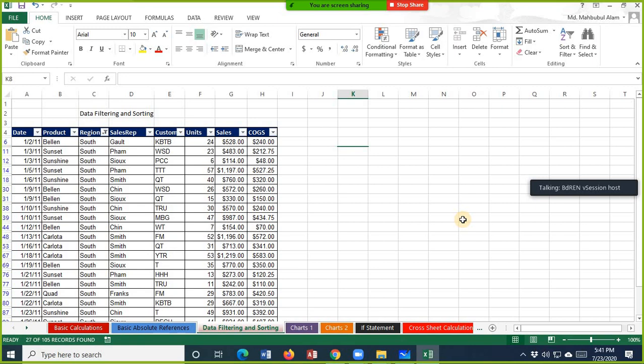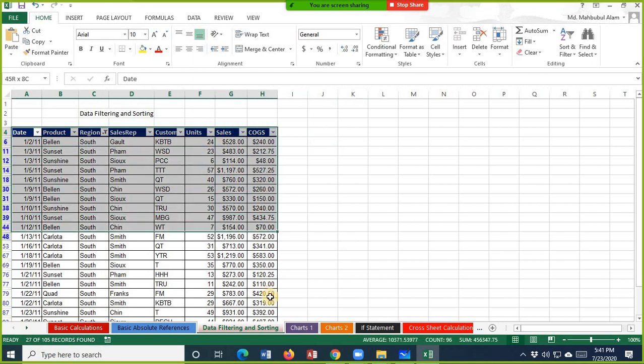Say in your company you have a provision that the person who sells more than $100,000 gets some bonus. Or say $1,000 is the benchmark, so who can achieve the $1,000? You can easily do it.